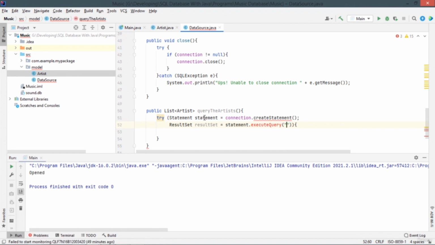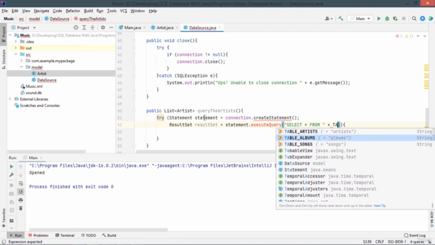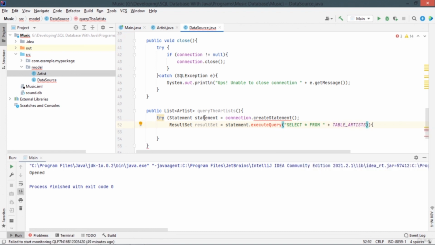Don't worry, we're going to fix that. And the query that we want is to select all from our table. What is the table name? The table that we are working on currently is for the artists. Cool until this point.